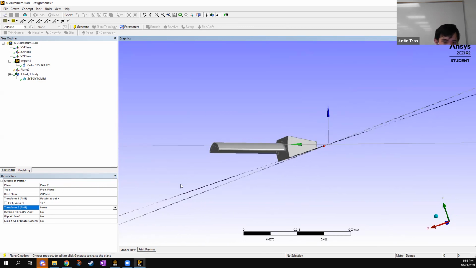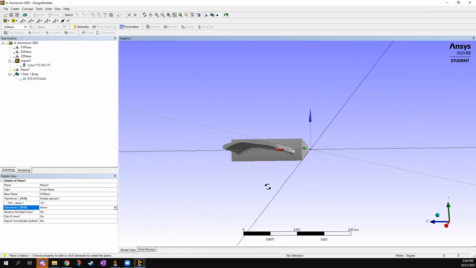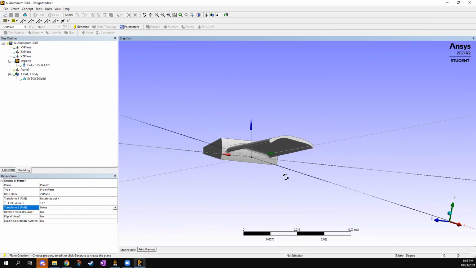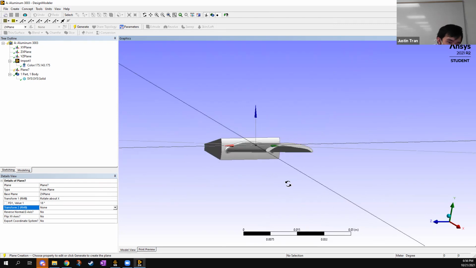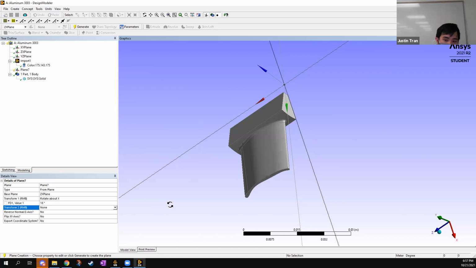And so you can play with the rotation. It doesn't have to be exact because remember you're projecting a surface onto the thing, and so it doesn't have to be exact. But I think it just has to be close enough that you feel comfortable with projecting that surface onto your geometry.